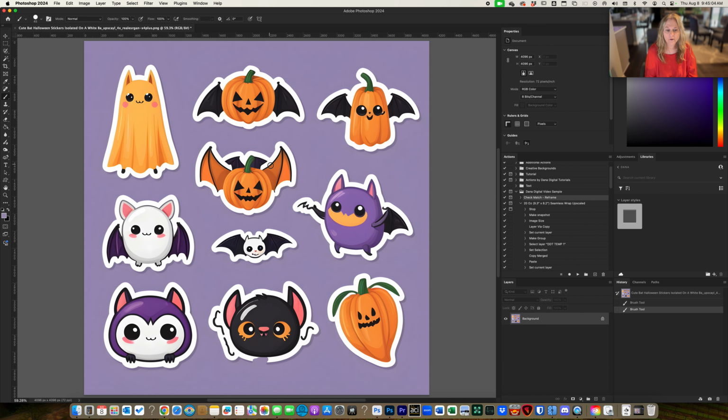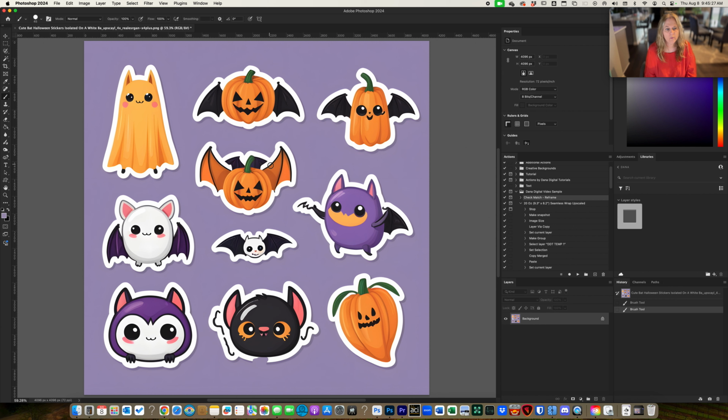We're going to get started here with a sticker pack that I had created all at once by an AI generator. So these stickers are on a purple background. Sometimes they will be on a white background. That does make it harder to do this tutorial. So I recommend, instead of telling it to isolate on a white background, you tell it to isolate on a colored background. Doesn't matter what color, you just want it to be different than the white.